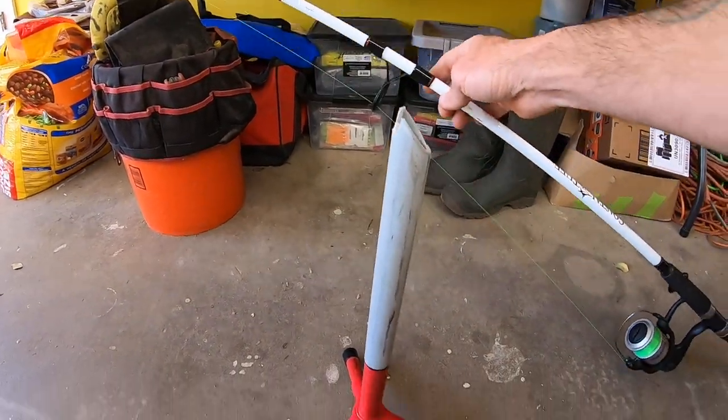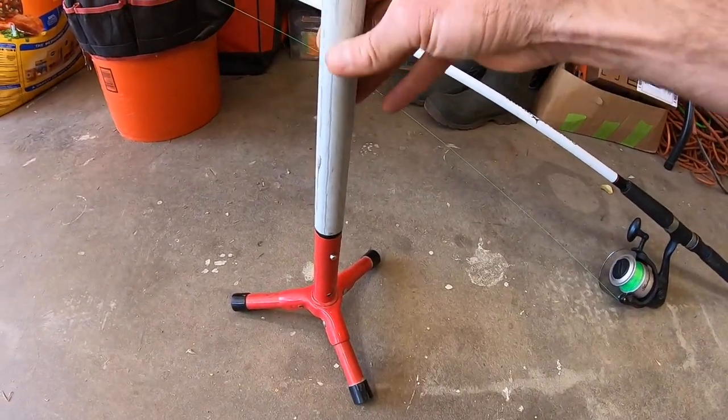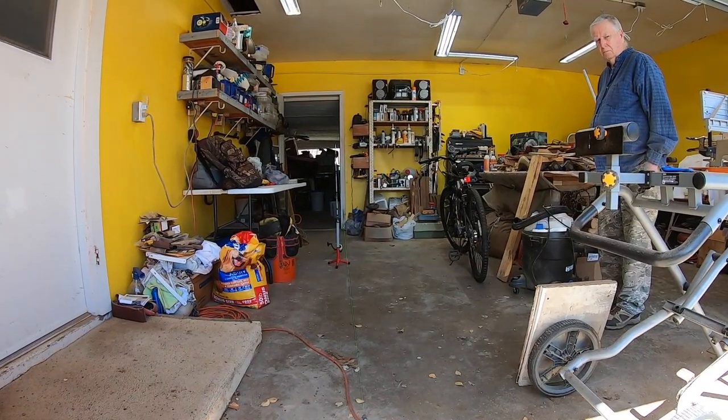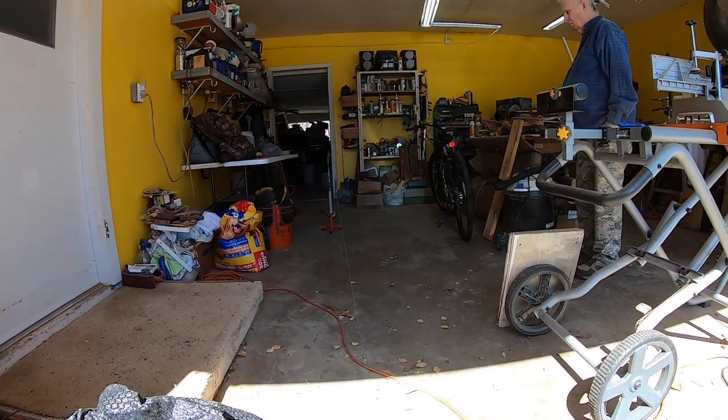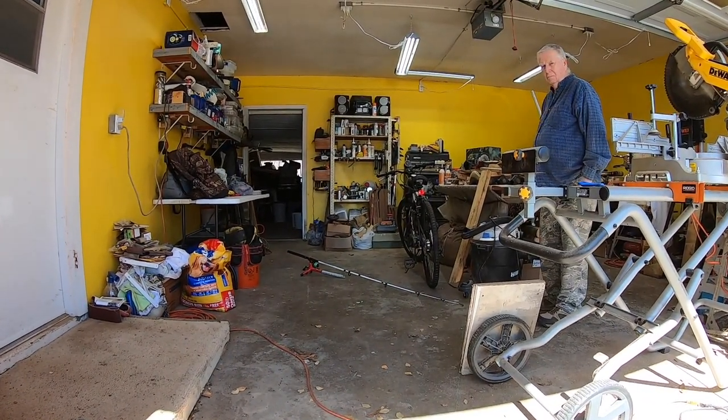Now let's adjust the footing. Let's put a foot like this because there's 3 feet. All right, now we have the hook and leader a bit more distance from the rod tip, and now we're going to jerk it really good. Look at that. Oh, it took a couple of tries to get it to fall.